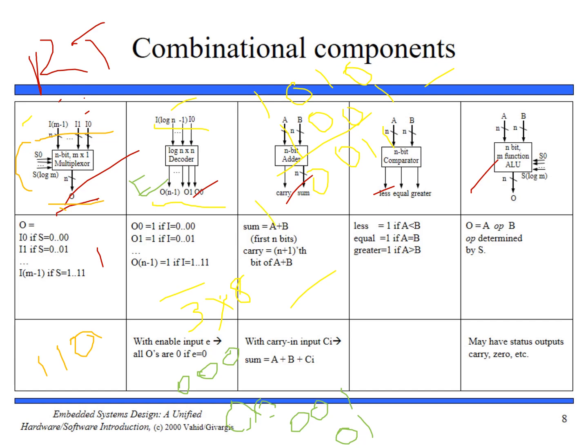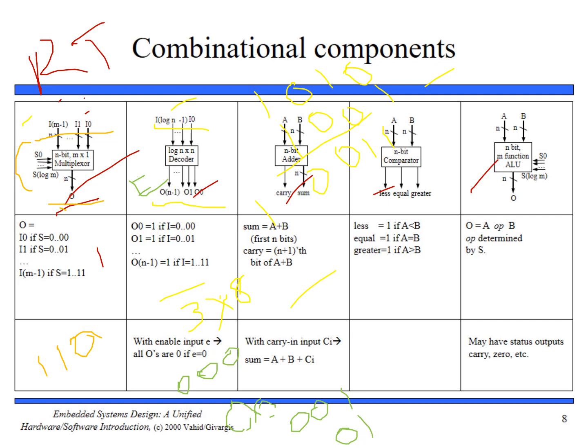Is that clear? An adder often comes with carry input also, so that such adders can be cascaded to create larger adders. So you can have a 2-bit adder and you can use this 2-bit adder to cascade with another 2-bit adder. So that carry output will be another input for some other adder.